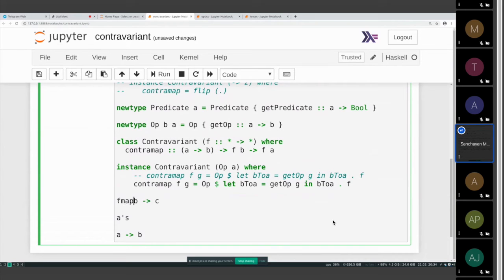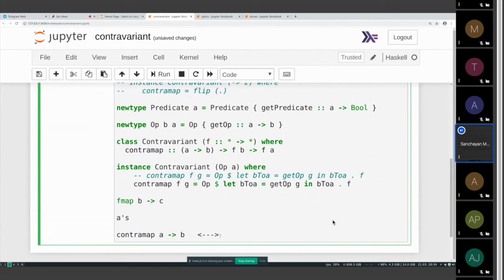So fmap, or the idea of a functor, is basically about producing. It produces the C's, and with contramap, the idea is I can consume A's. So I can have something in between. I don't know what it is, I don't care. But I can make a processing pipeline like this.